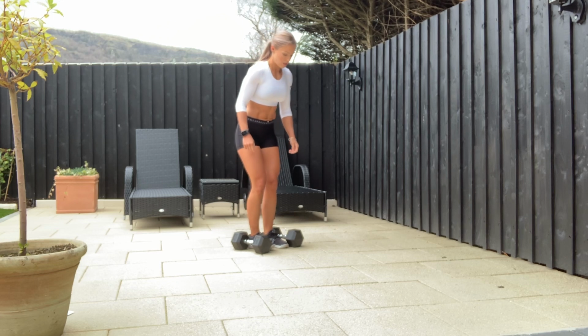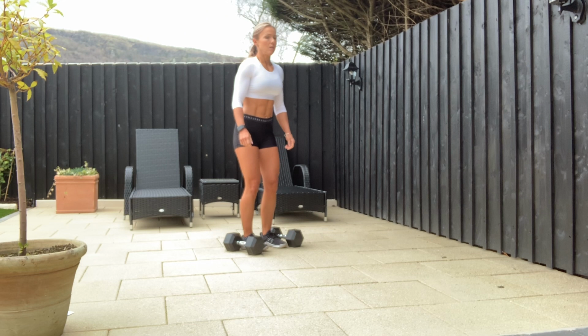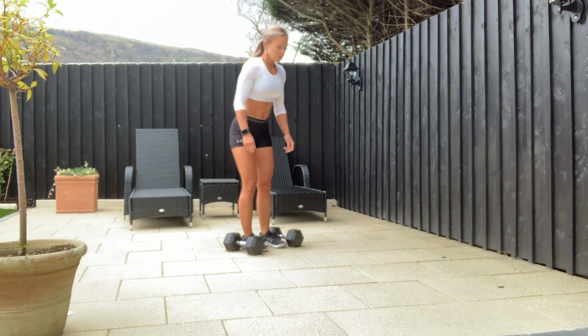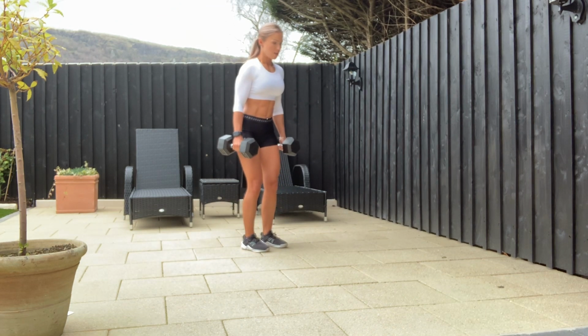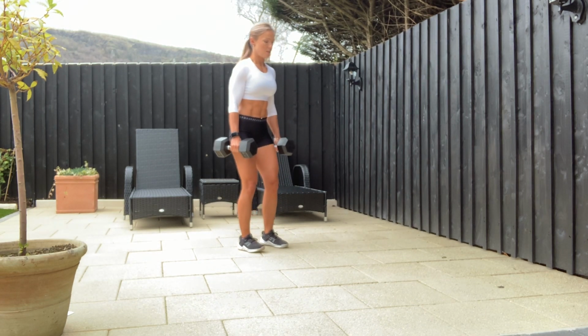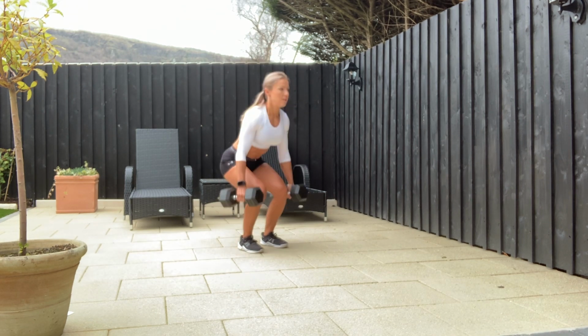Okay, exercise number two. We are on to close positioned squats, also known as suitcase squats. This will target your thighs that little bit more. It's really important to try and push your bum out and try and keep your chest up with this one. So maybe fix your gaze on a certain point in front.